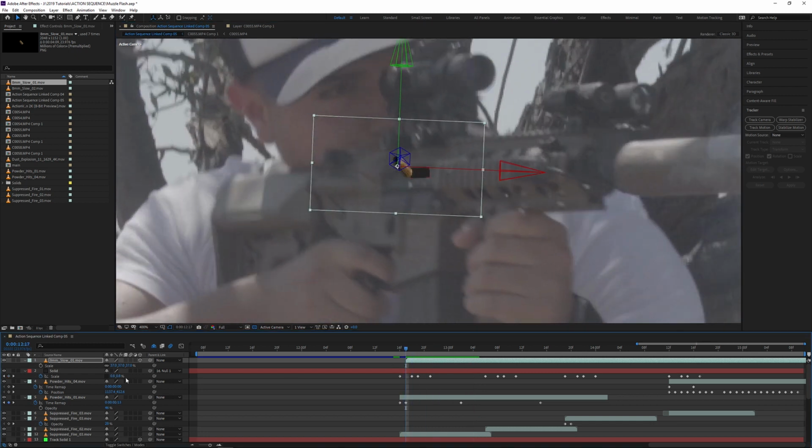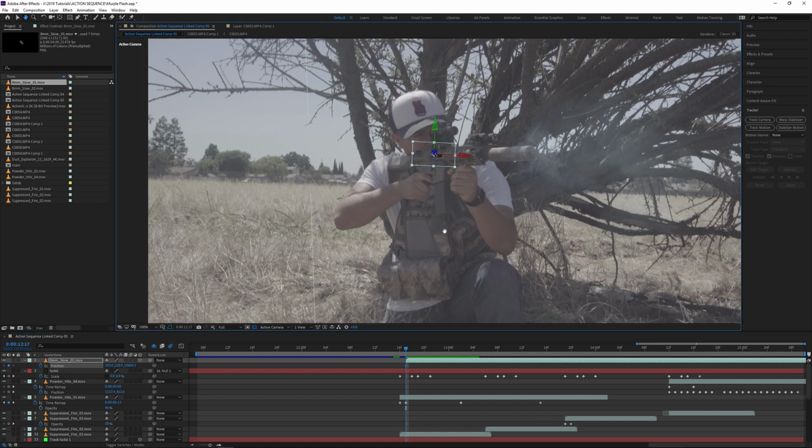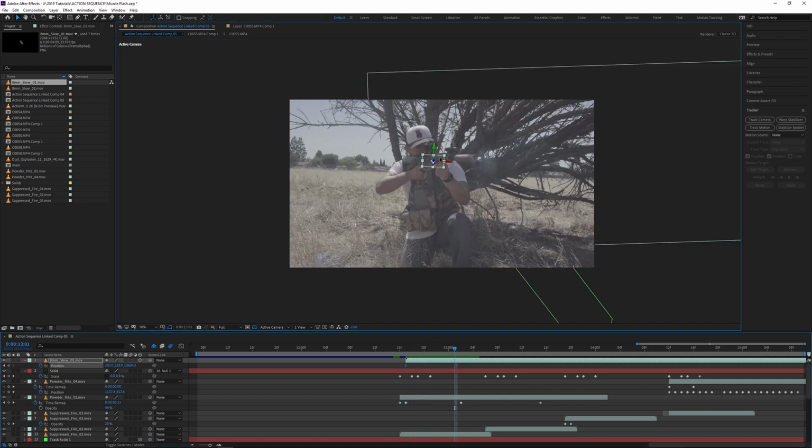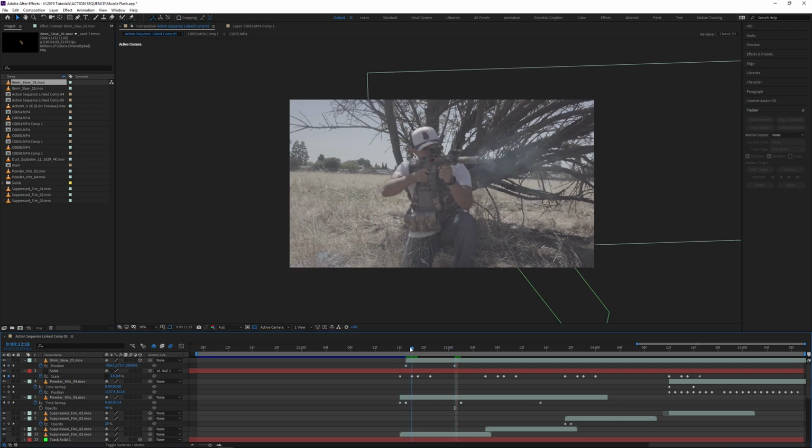So I'm just going to be safe and make it 3D anyways. Once I position it to where I want it to come out the slide, I'm going to keyframe the position, and I'm going to go down a few frames down the timeline, drag it out of frame. And with these little tabs, I can add a little bit of arc to the path of the shell. That way it comes out of the gun at an angle upwards a little bit.